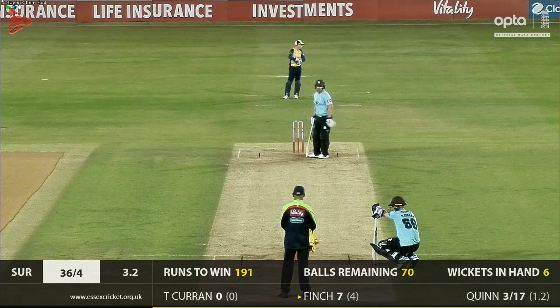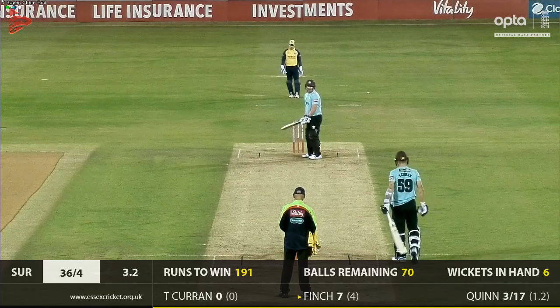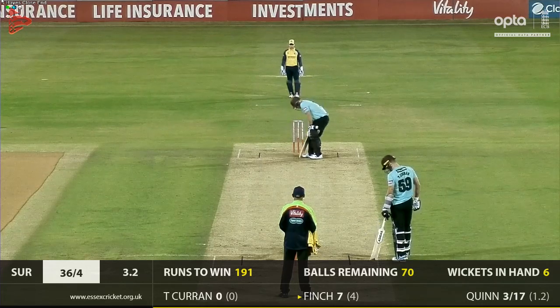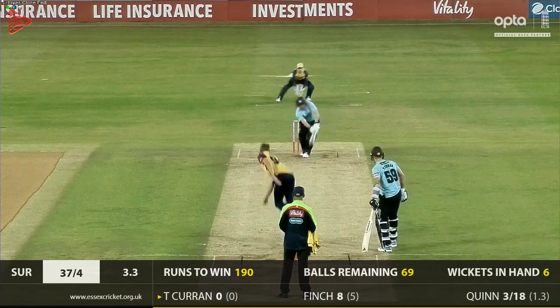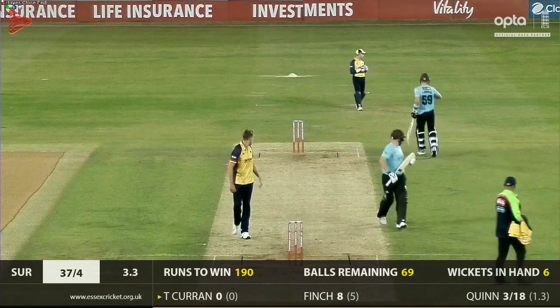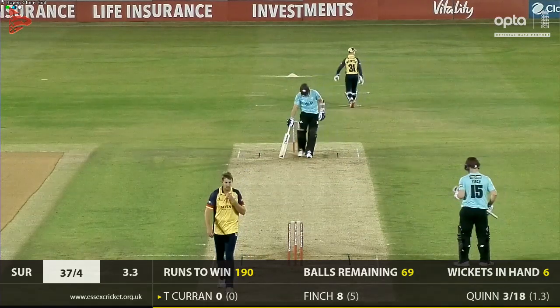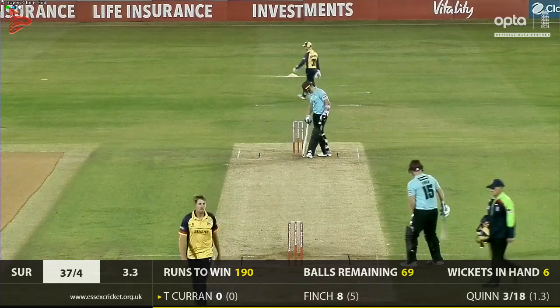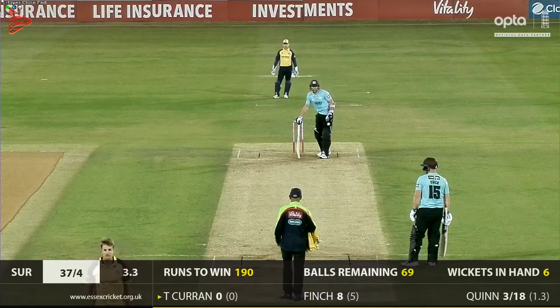36 for 4. We've always had a bit of normal cricket in the last few minutes, and we haven't had much of that tonight. That's astonishing. It has been an amazing night. The required rate at the moment is 16.4 and over. So here's Quinn bowling, and this is clipped away. Oh, brilliant stop at short fine leg. I thought that was going to get past Zampa, but he stopped it and saved a certain 4. The worst thing for Surrey is they've still got to keep going.